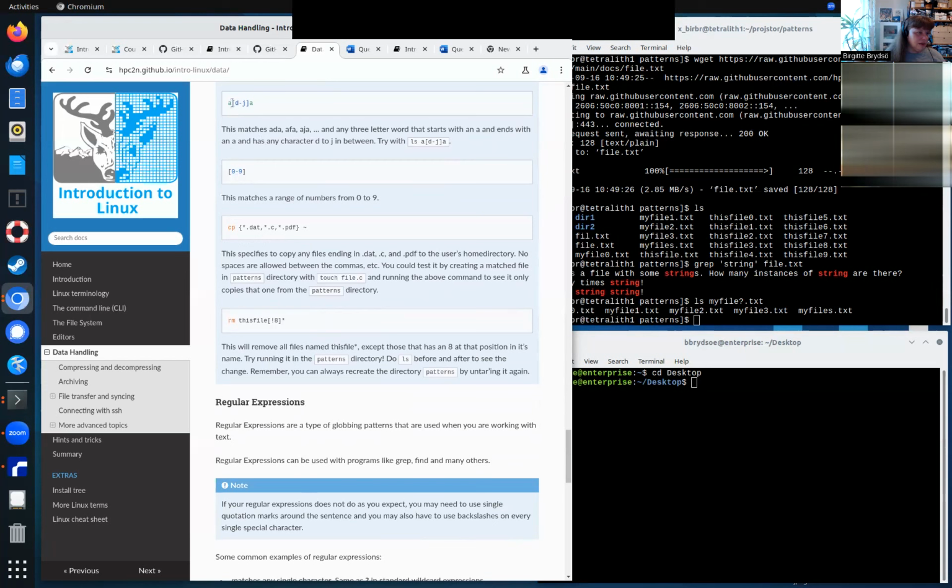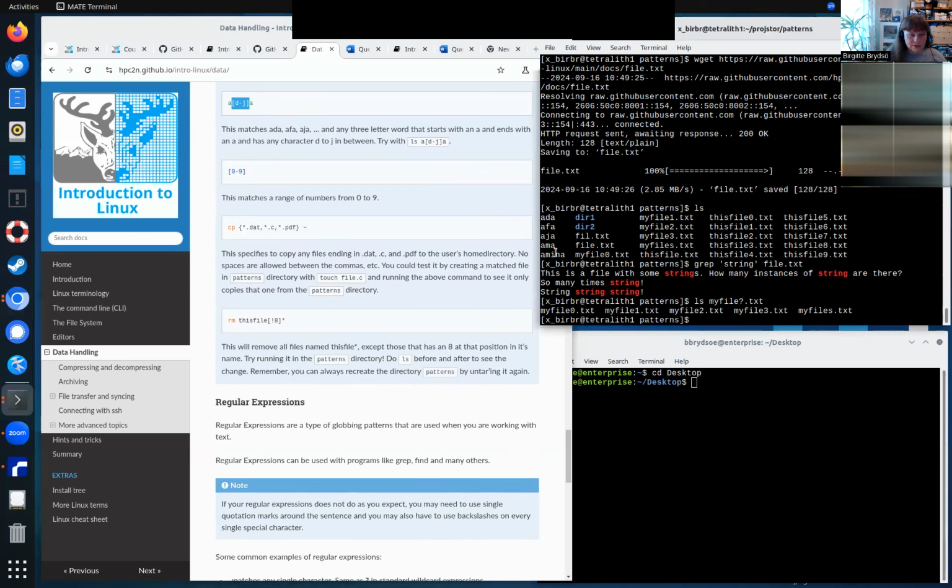And you could also say something like this: start with A, end with A, and in between you have anything that is either a D, E, F, G, H, I, or J. So that will match Ada, Afa, Aya, any three-letter word starting with an A and ending with an A. And you could try to see which of these files here will be listed.